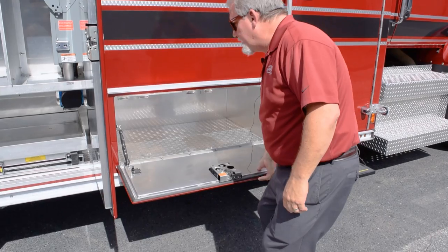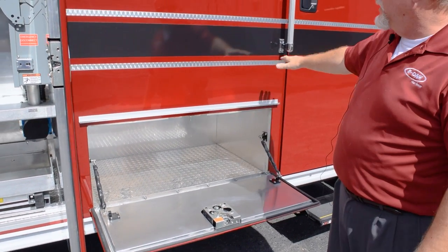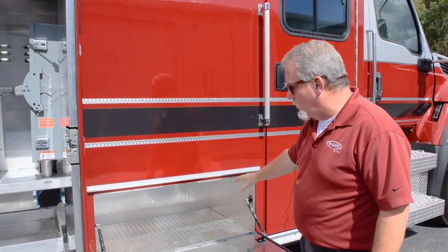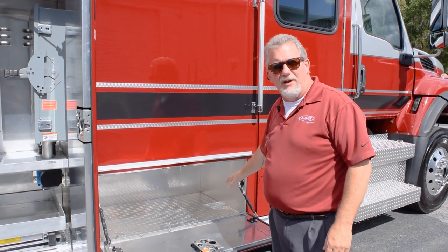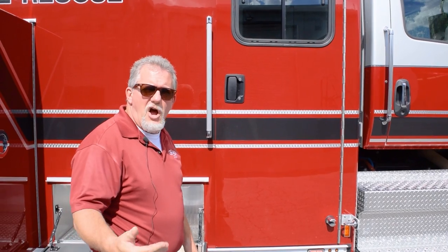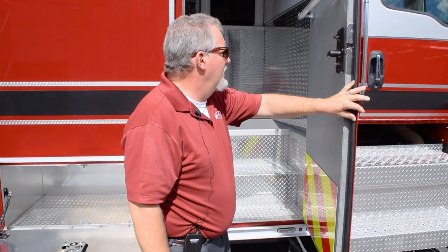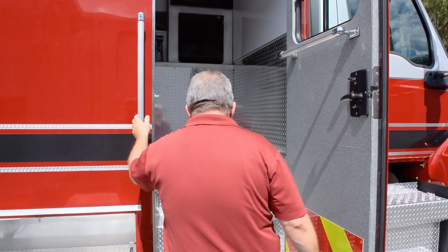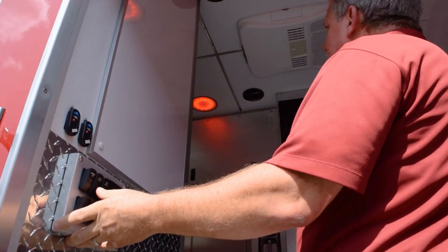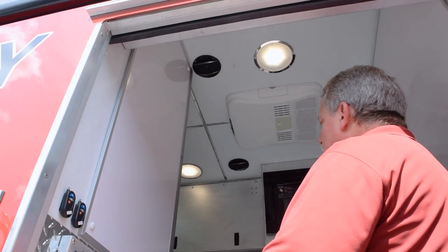Your forward area here is actually part of the walk-in area of the truck. Inside here you have a bench seat, so we did a low compartment just to utilize all of the space — they get a drop-down with chains. Moving along on the curb side forward, we have an entry door to the actual walk-in workspace. The truck also has the ability for nighttime operations — you have white and red lights that you can select individually.